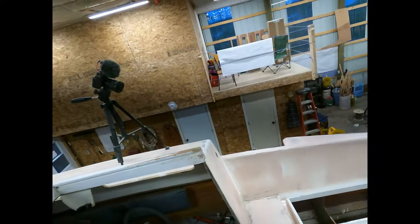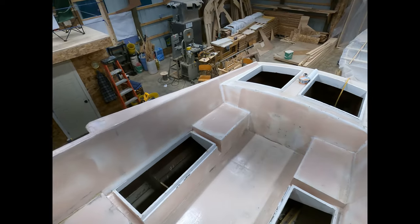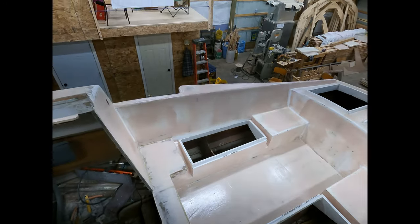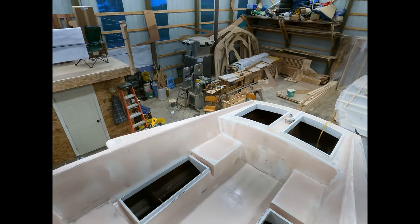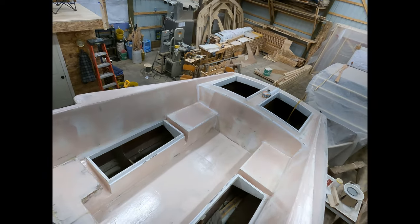Well, we got a good project finished tonight. We got the first coat on the cockpit area, which was a lot of work, a lot of very confined space there. So it's looking good. We'll let that dry, give it a sand, and probably have to put a second coat on it, and then maybe just a few touch-ups.